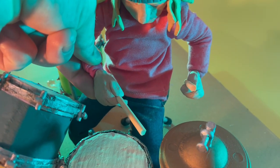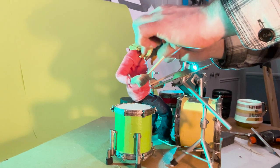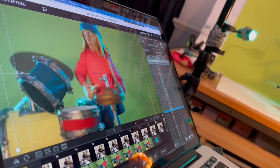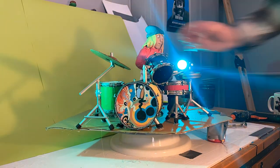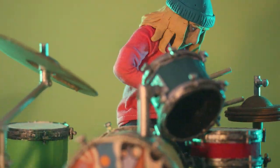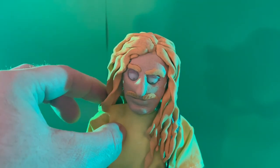Here I am animating Callum the drummer. I had so much fun animating these drum shots — it was just really rewarding to animate the drums in time to the music. I love doing the little flourishes like the hair moving and the cymbals moving, it really makes the character come alive. I absolutely love doing these time lapses because if you speed them up enough you can actually see the character moving in real time with your hands animating it at the same time. Here's the final shot — I added a bit of camera movement as well just to up the kinetic energy of the song.